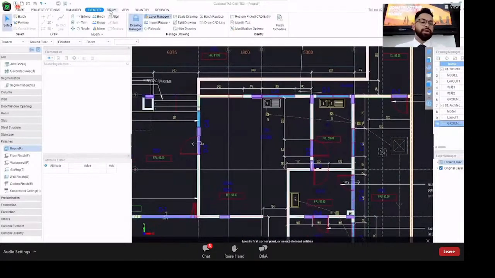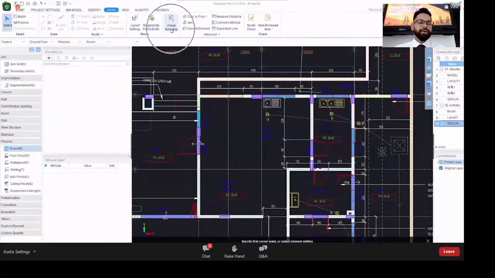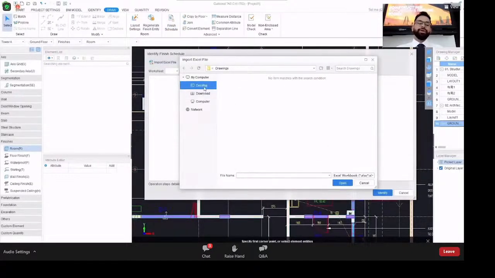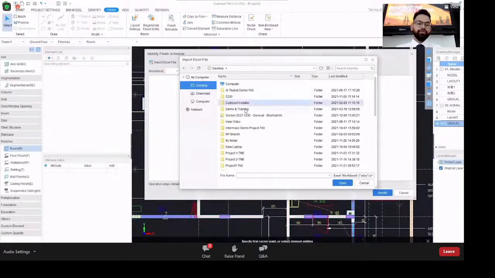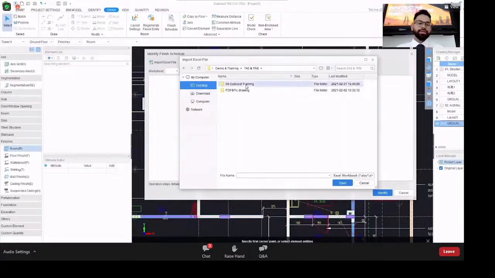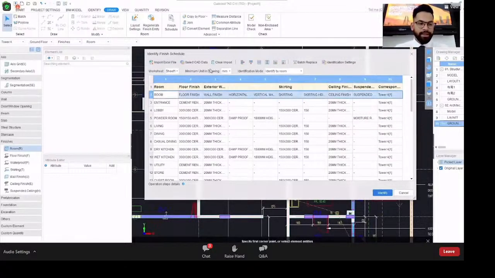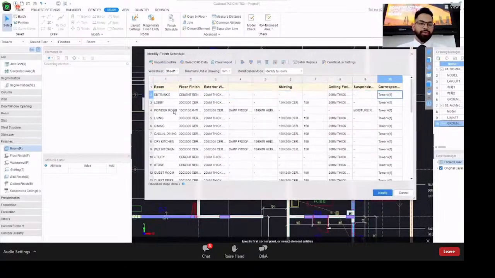Now, in this particular case, we're going to import a schedule of finishes. If you have it in Excel, if you have it in CAD or in PDF, we can deal with every kind of format. So now you can go ahead and just select that particular file of schedule of finishes. Now we are using here an Excel file. And as you can see that on the top, we have the heading. So we tend to get rid of some of those. You can delete the row, you can delete the column if they are not useful.